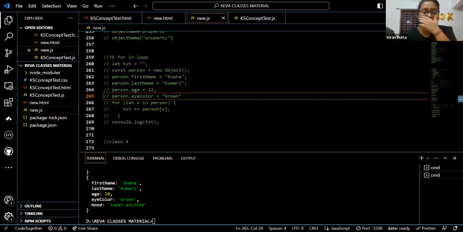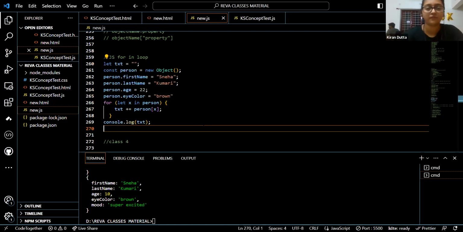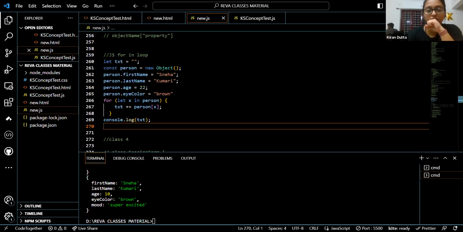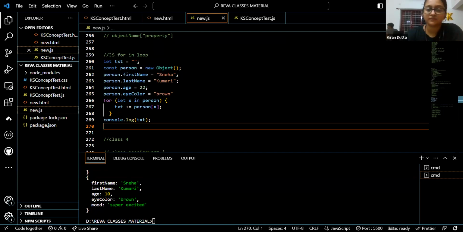This is also a pretty interesting concept which I didn't find in other languages as much as I know. You can see that we've created an empty string here, and we write const person equals new object, and I give the first name, the last name, the age, the eye color, everything as given already.